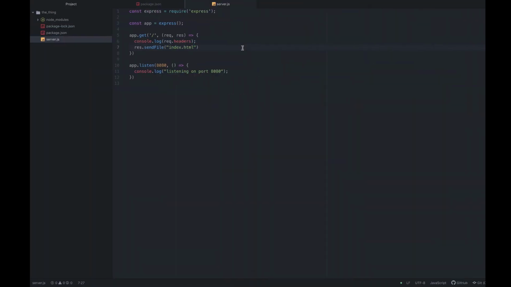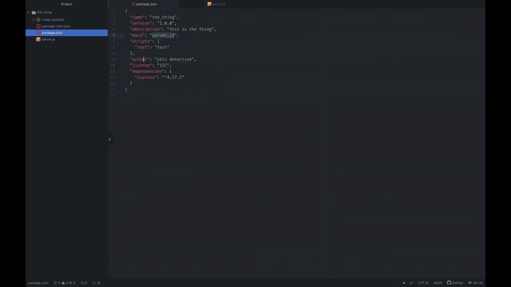So I'm sick of using Control-C and then typing node server again to kill and restart this process. So I'm going to npm i, which is short for install, save dev. Oh yeah, I didn't show you. Hang on. When we installed Express, it added it to our package.json manifest as a dependency. So now when this project goes to other places, those places can use this manifest to know what dependencies exist.